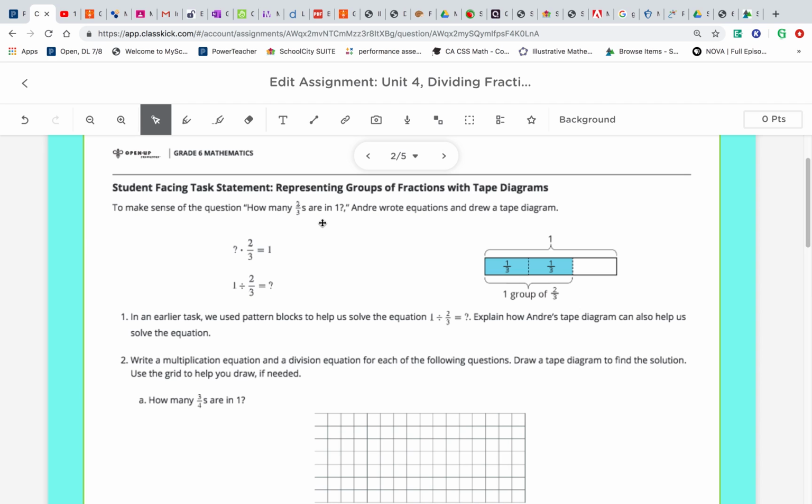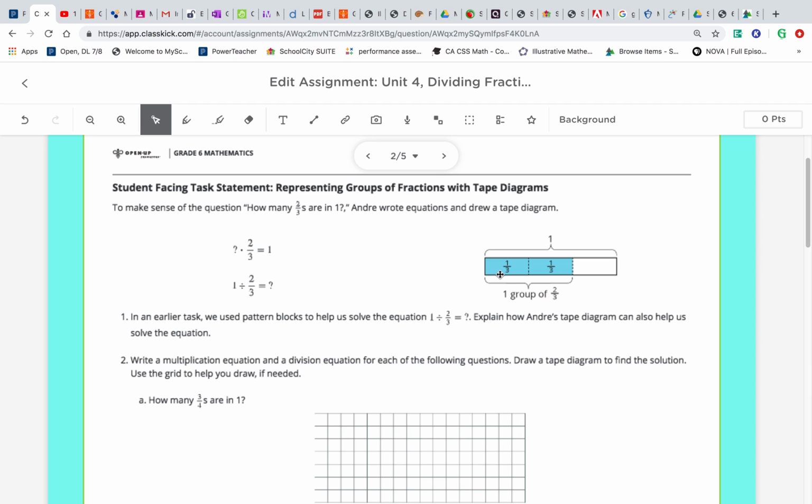If it's repeated addition, that's actually the same thing as multiplication. It's 2/3 times some number, or I can say some number times 2/3, and that's going to give us 1. So that's where his multiplication equation came from. His division equation came from thinking about it like you've got one whole, and you're going to split that up into pieces that are the size 2/3. If you split it up into those pieces, that means you're dividing it. So one whole divided by 2/3 equals some amount. These equations will give you the same answer. It's just one's multiplication, one's division.